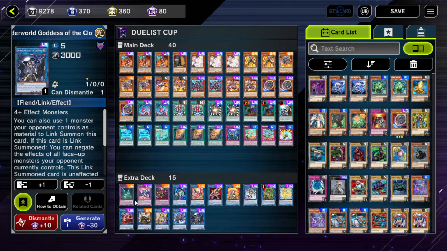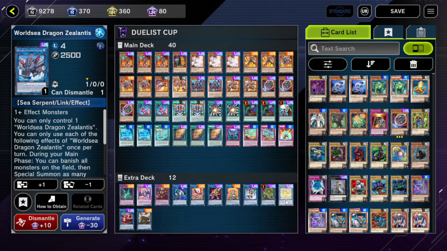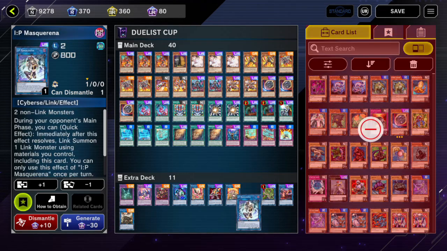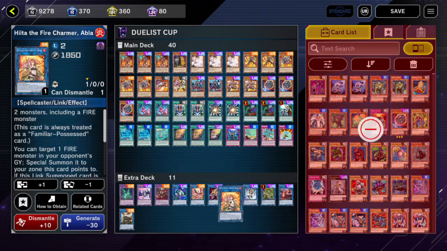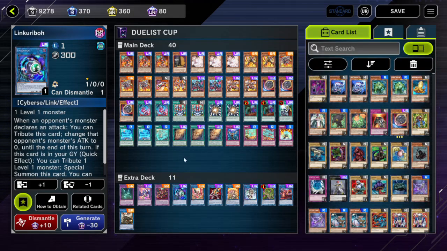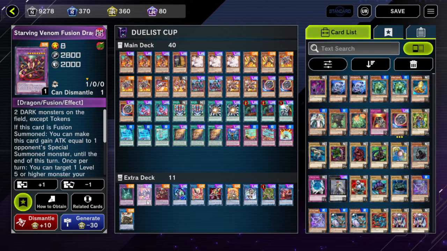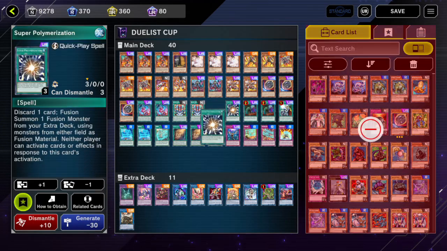If you're playing this deck, how much of this extra deck do you need? You don't need this, you don't need this. This is kind of a fun slot. This is a flex slot. This card you probably want to have, or at least a level 2 link that you can make. You do kind of need Link Haribo. Sometimes you just want to get your boy in the graveyard. And these are Super Poly targets, so obviously if you cut Super Poly, you don't need those either.